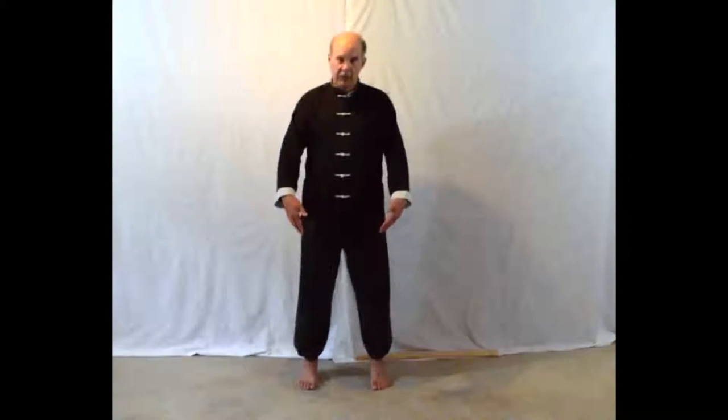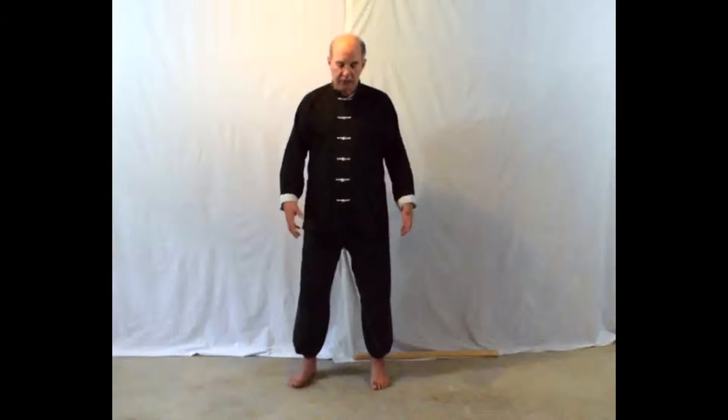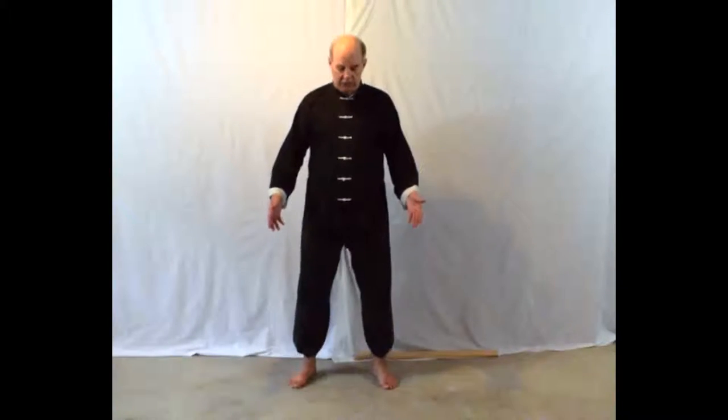So as with everything we do in Tai Chi, always establish your Wu Qi stance. All right, get used to that. It feels funny to have my feet out like this now. I like the sensation of a strong stance. Tongue on the roof of your mouth, lips closed.